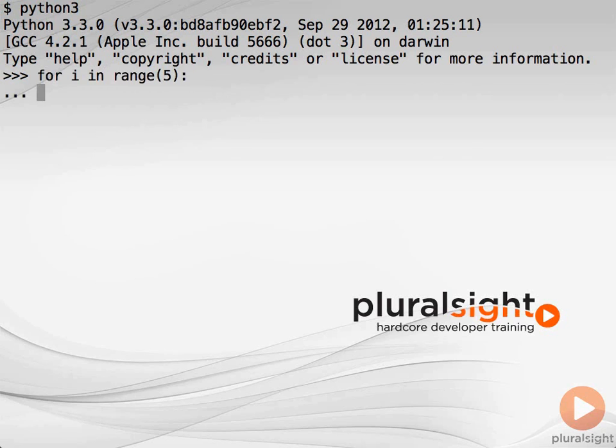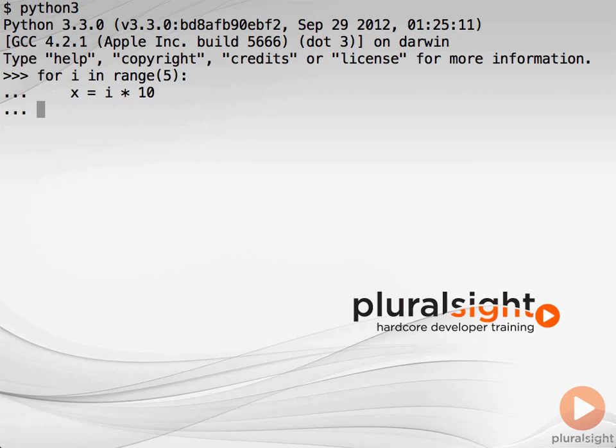One distinctive, and sometimes controversial, aspect of Python is that leading whitespace is syntactically significant. What this means is that Python uses indentation levels rather than the braces used by other languages to demarcate code blocks. By convention, contemporary Python code is indented by 4 spaces for each level, so we provide those 4 spaces and a statement to form the body of our loop, x = i * 10.